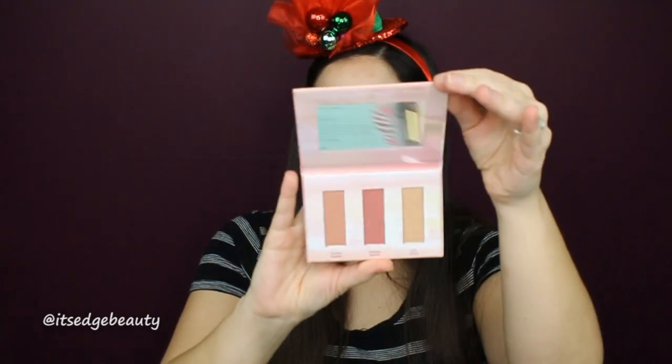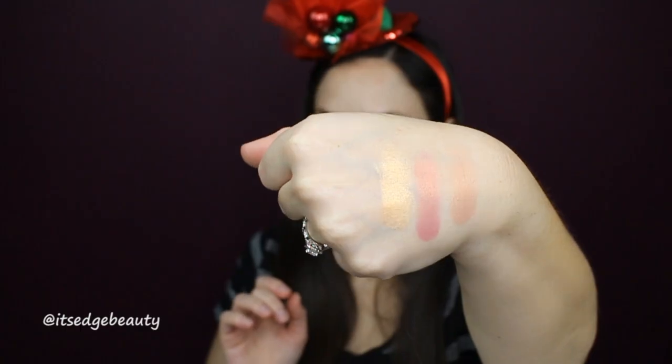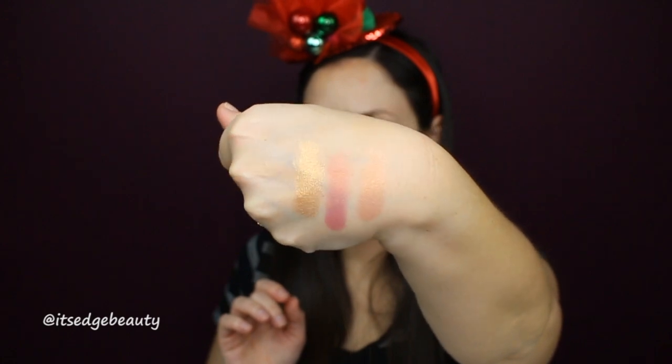The next item is from Wander Beauty — it's the Dusk to Dawn Blush and Highlight Palette. The outside packaging looks really nice, and inside it has a little mirror. Looking at the shades — whoa, that's pigmented! The highlighter is pretty, but I don't think I'd use it much since it might be a little dark for my skin tone. The blush would get use though, and the shades would also make really pretty eyeshadows. This palette retails for $26.